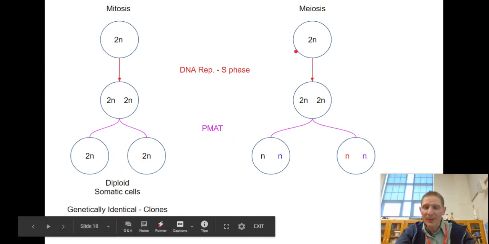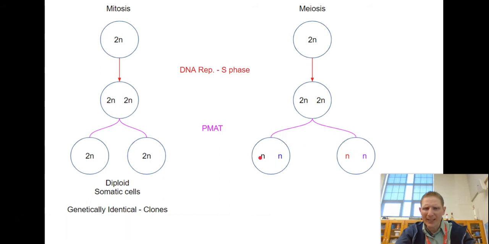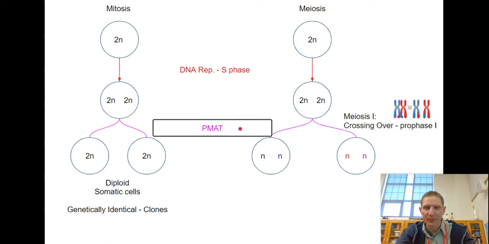Now in meiosis, it's a little different. You can see that the end result is 2 cells that each are haploid, but they're like double haploid. Now what's going on here? Well, first thing we have to understand is that crossing over is taking place. Crossing over is when a tetrad is formed, and there's a little bit of mom and a little bit of dad DNA that kind of cross with each other. So let's take a look at what that looks like, guys.